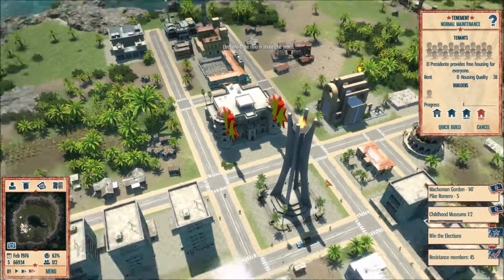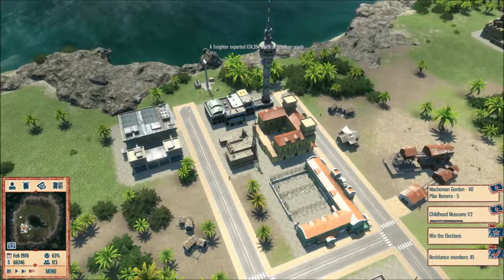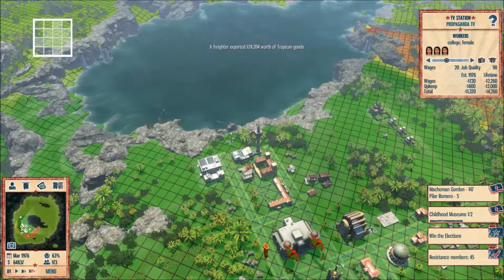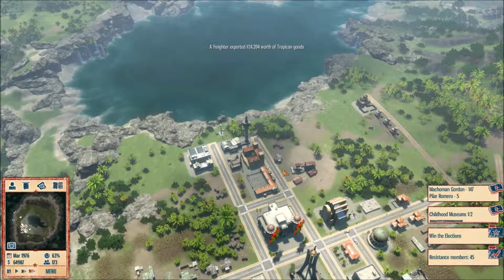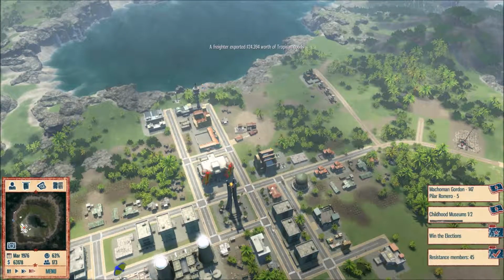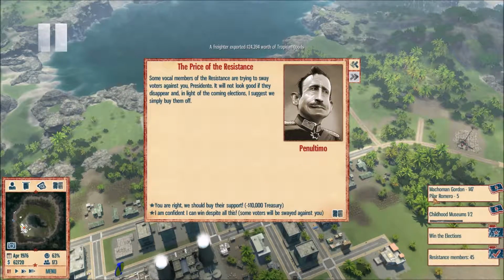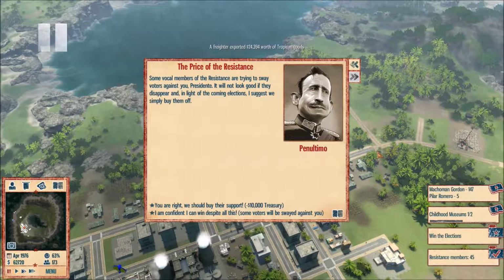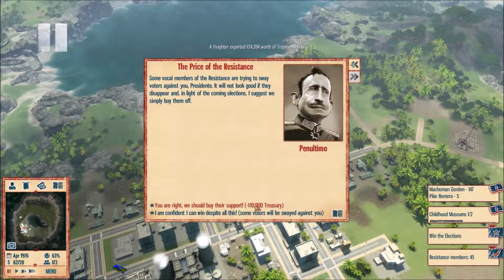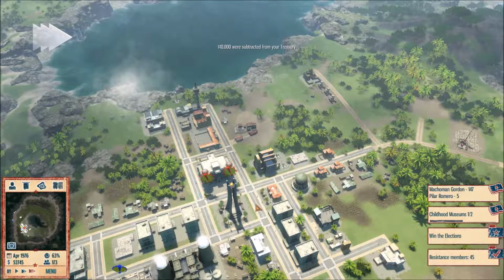And if worse comes to worse, we can always just revert because, save games. Not losing my playthrough over a fucking election that goes wrong. Screw that shit. There we go. Everything seems to be working pretty well over there. Once we win this election, there's going to be a lot more to our name. In fact, the election's already going. We're actually winning significantly. Members of the resistance are trying to sway voters against you, Presidente. It will not look good if they disappear and... I could probably survive it, but you know what? I have enough money just to say, fuck you.